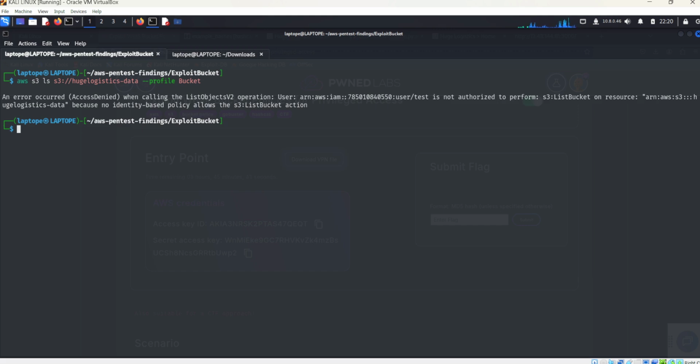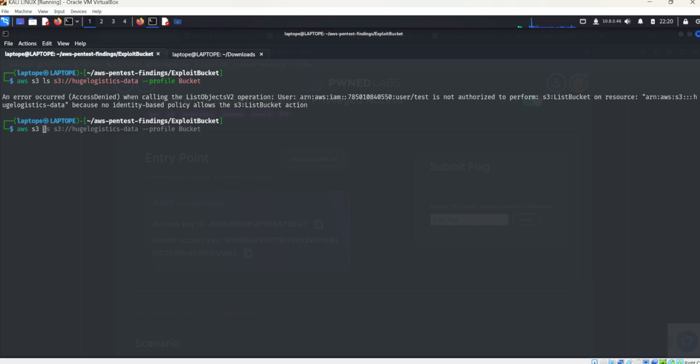So let's go further. One of the access permission management in AWS S3 is access control list, that's bucket ACL. So let's try to check if there are any bucket ACL that's attached.